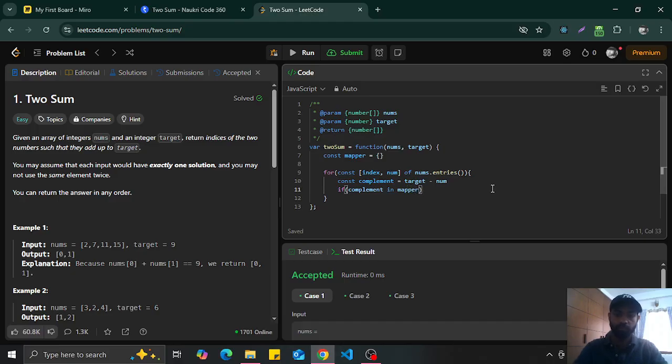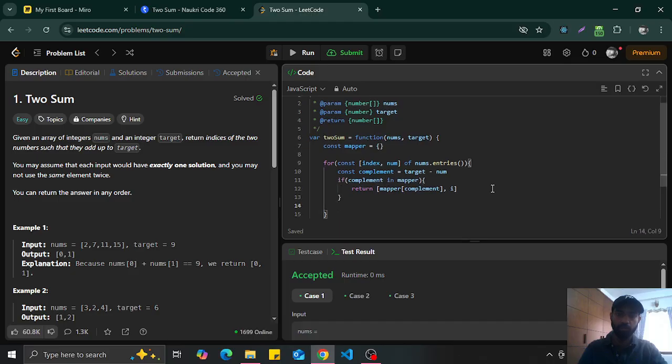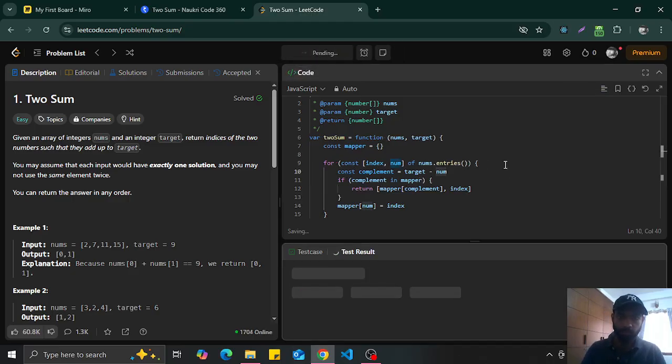If complement does exist inside the mapper, we have to return the index of the complement and the current index inside an array. Otherwise, we're going to store the current element with its index. Okay, I think this should work.